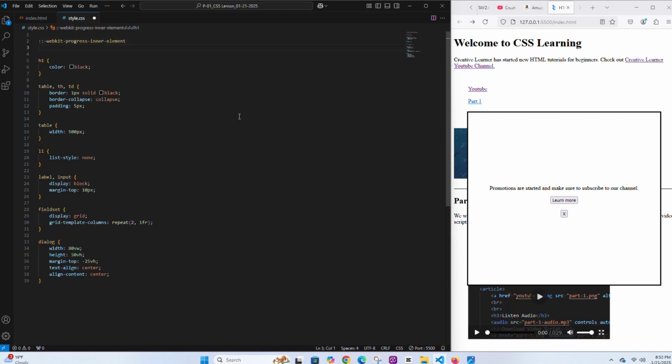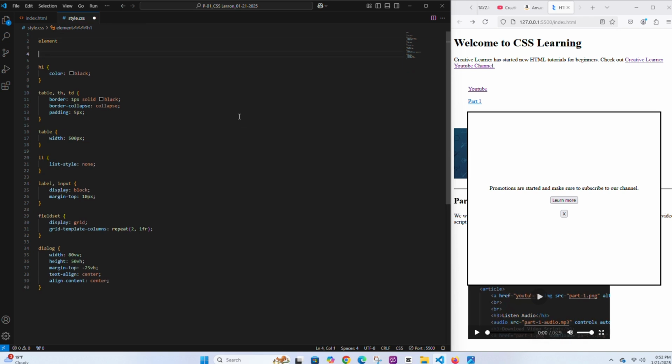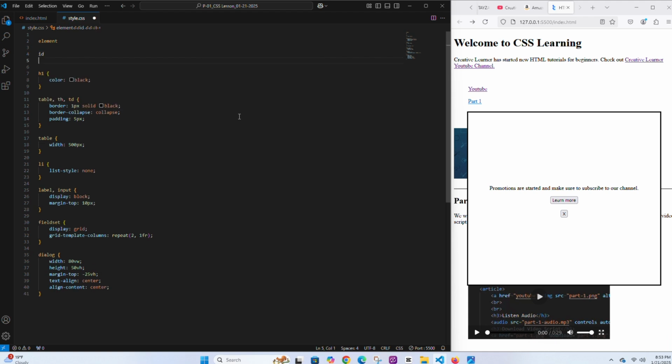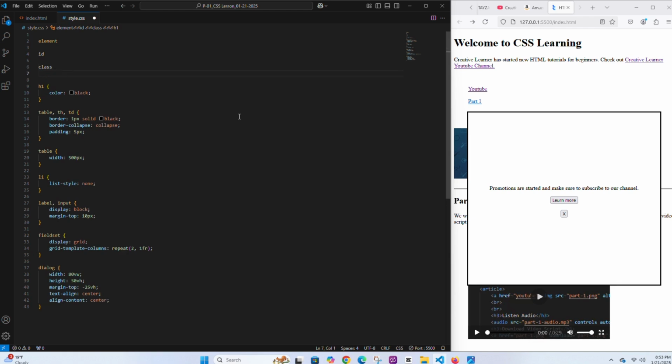And the other one, now you might think that if I type element, this is just an outline, guys. So I will type it like element, and also the other one I will type like ID. This is not the rule that we have to type, it's just an outline. And we also have the class selector. Different things to do.